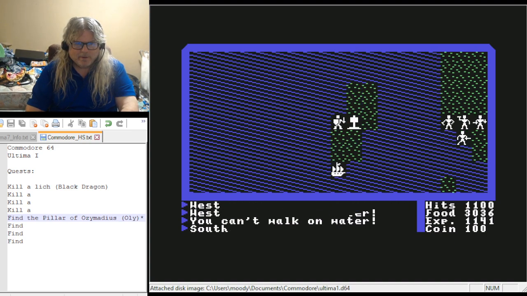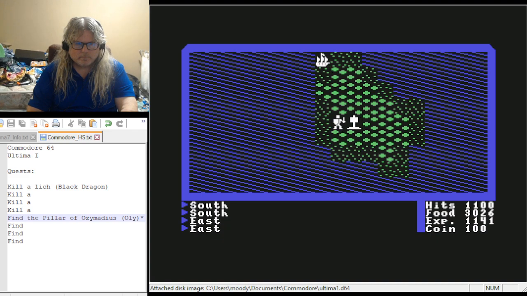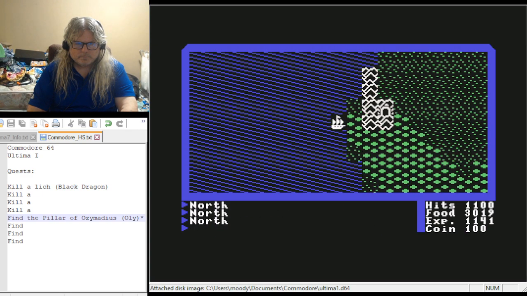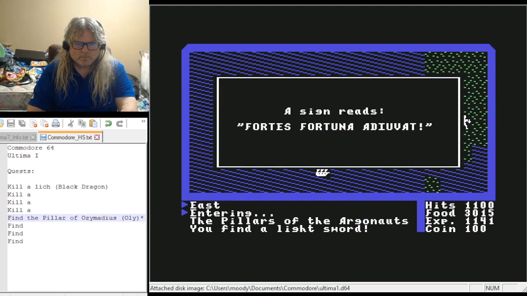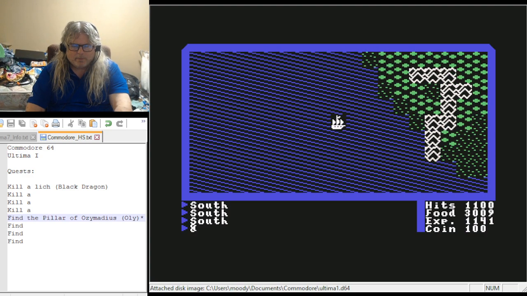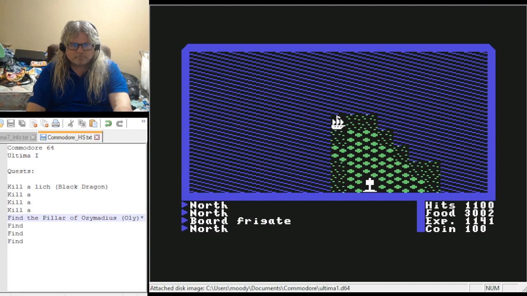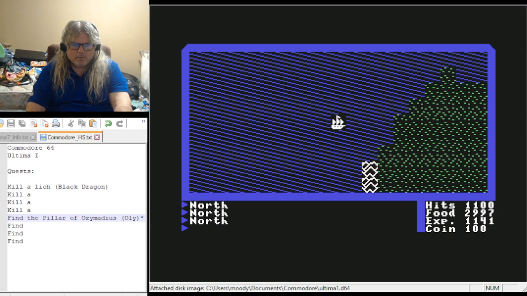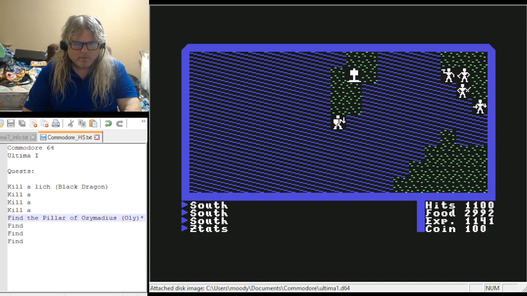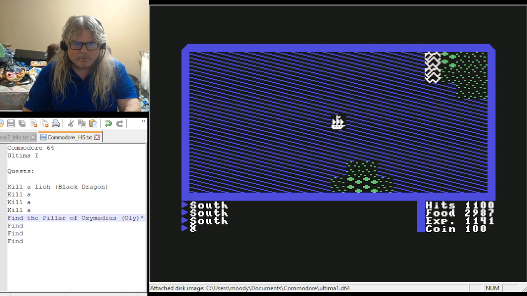Ooh, a pistol. Hey, our weapons are getting up there pretty nicely. Ooh, a light sword. Nice. We're getting some really cool weapons here. We're up to a light sword now. And notice that we're only gaining 2 wisdom now. Okay, let's see what's next. Ooh, a phaser. Nice. Let's see if that's the highest we can get or if there's something more.